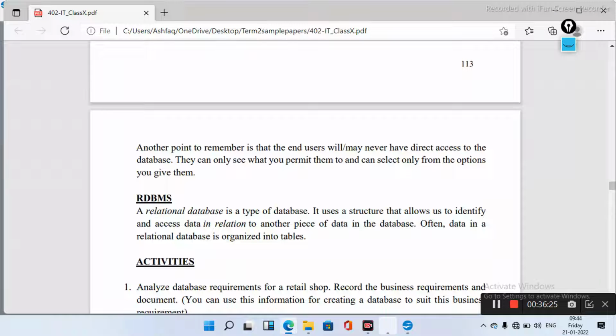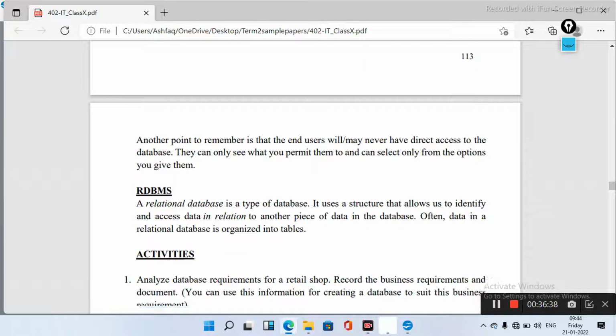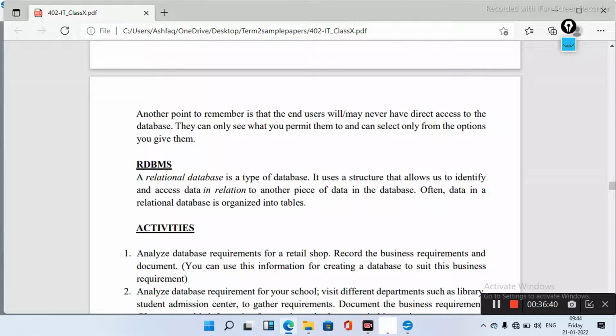Another important point to remember is that the end users may never have direct access to the database. End users will not have access to a database.